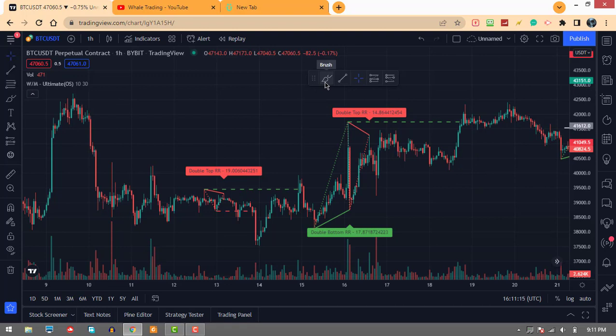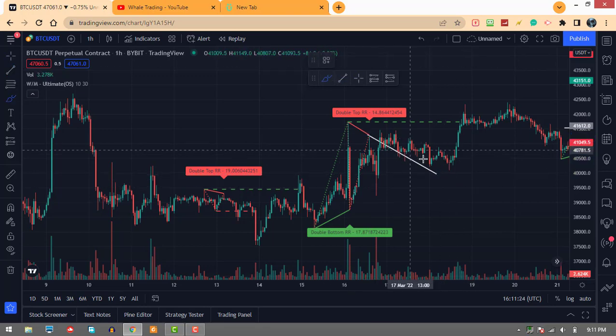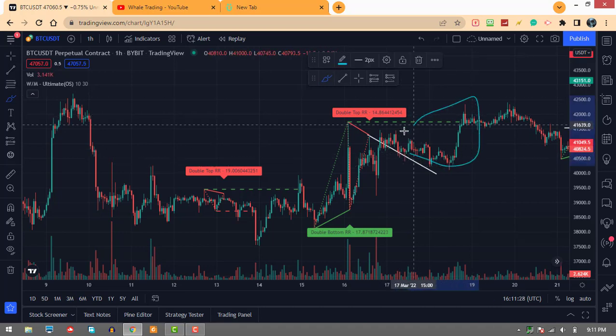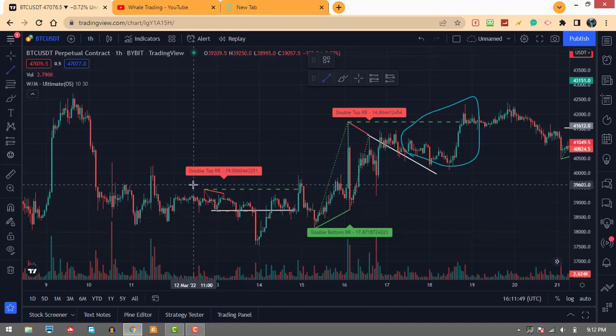And let's see this one. Here you will extend this line by the indicator, and whenever this line is broken, you can open your trade, and you can see this trade is also a winning trade. So you see that in comparison to other strategies, here we don't have any fixed rules, as we are using a chart pattern strategy, and this strategy is more powerful.